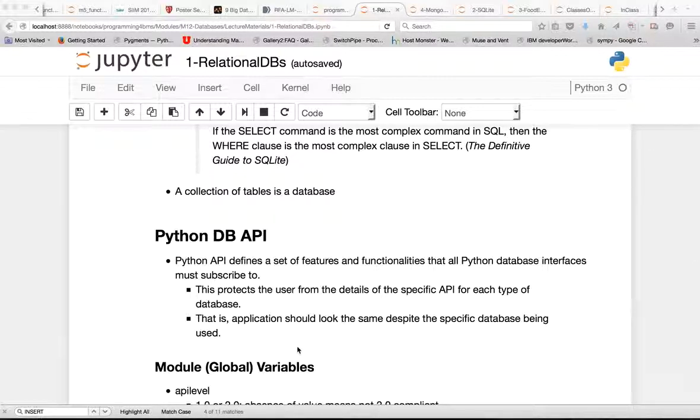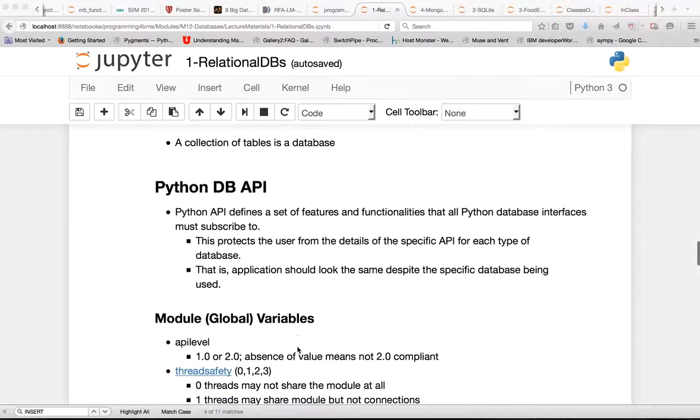Okay. So Python defines a relational database API. The purpose of this API is to ensure that people developing specific modules or libraries or packages for a particular database like MySQL or Postgres or SQLite or Oracle, that the functionality will be very similar regardless of what the underlying database is.